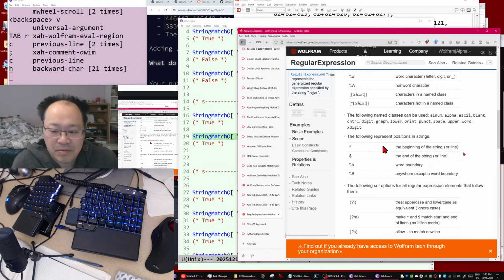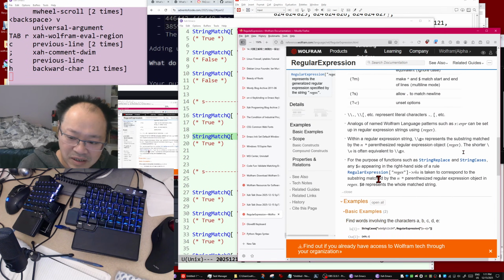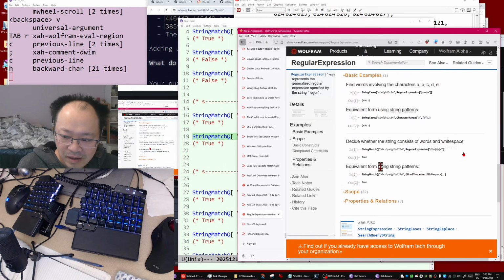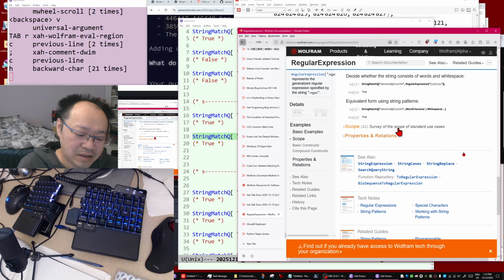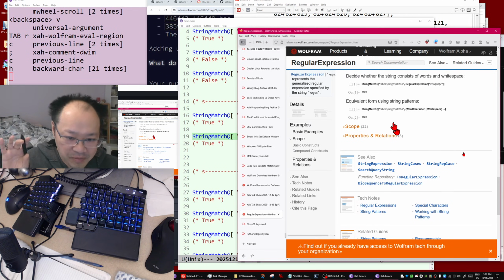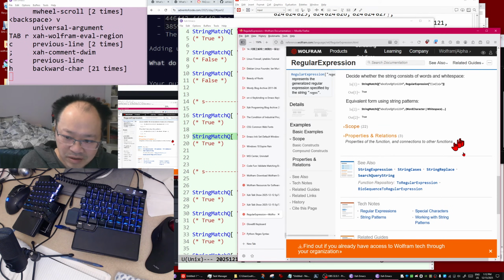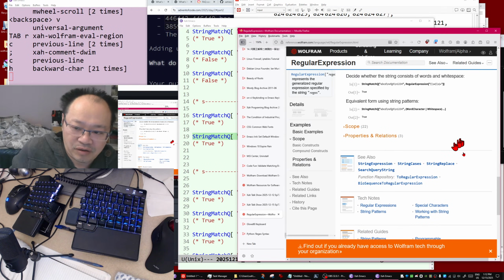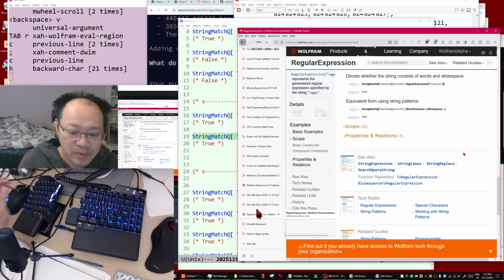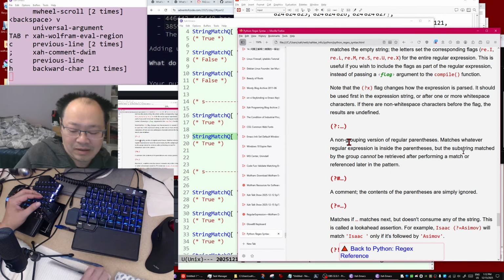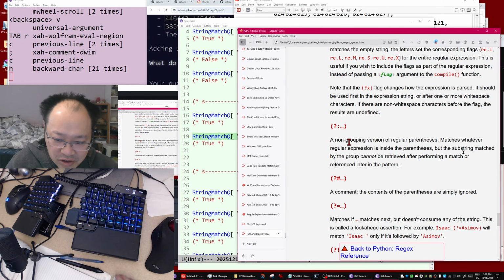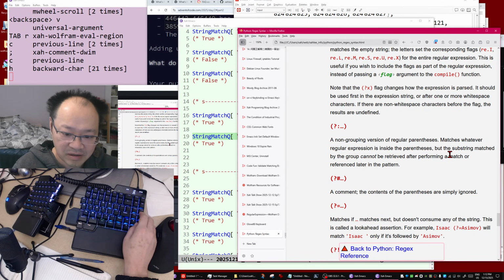And Wolfram language regular expression is based on a Perl library regular expression, I believe, if you read the details. So it supports most of the common regular expression syntax, but it didn't document it.